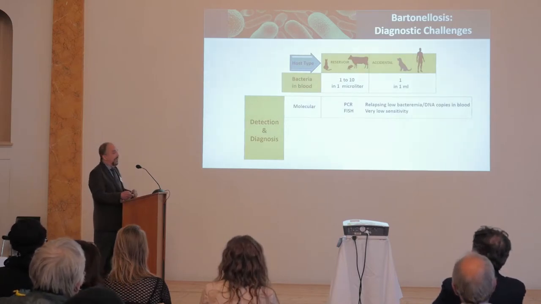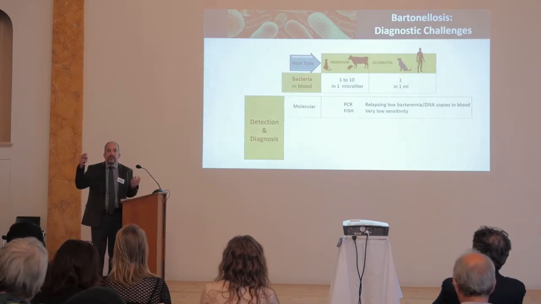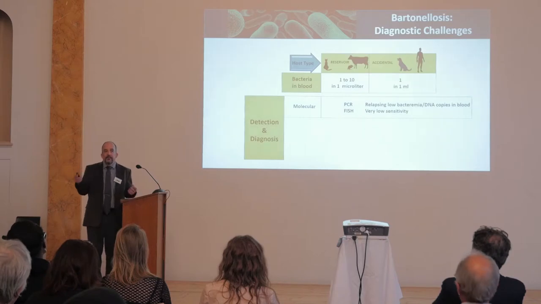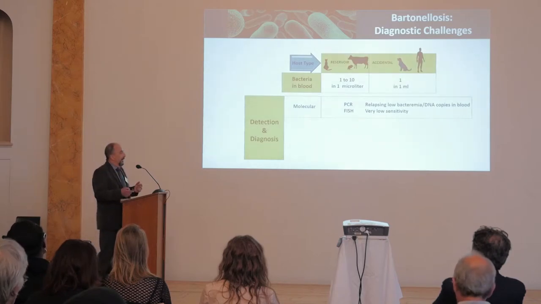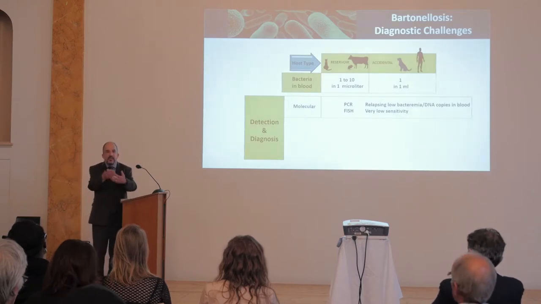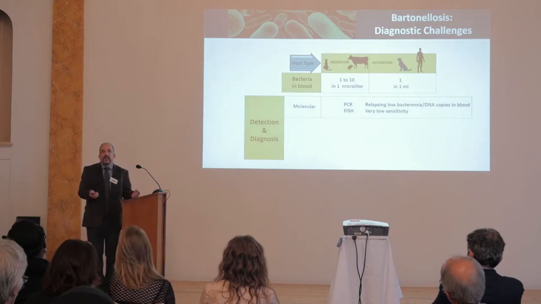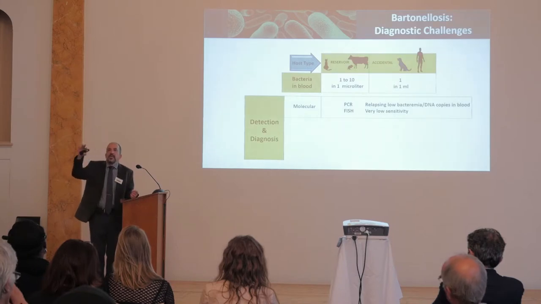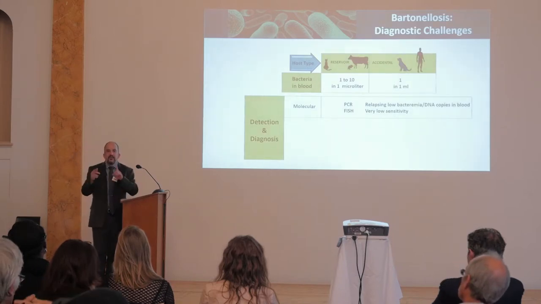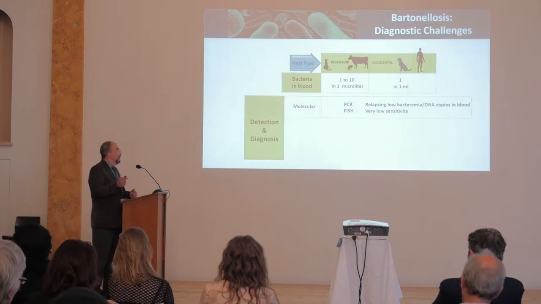Again, the PCR is the most common molecular technique. The problem is with relapsing bacteremia: if the bacteria is not there, you detect nothing, and if it is in very low numbers, you detect nothing either. FISH, which is basically using a probe on a tissue to see if that probe lies somewhere, meaning the bacterial DNA is at least there, is not efficient either, because you need the bacteria there. And second, you need to go through the host cells and the bacterial cell in order to stick this piece of DNA, which is tagged by a fluorescent dye that you can eventually see later.